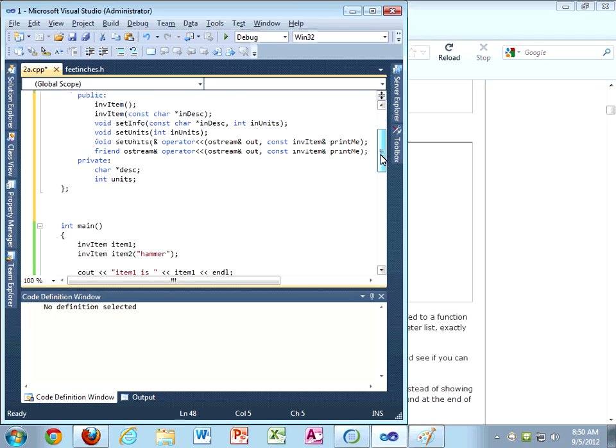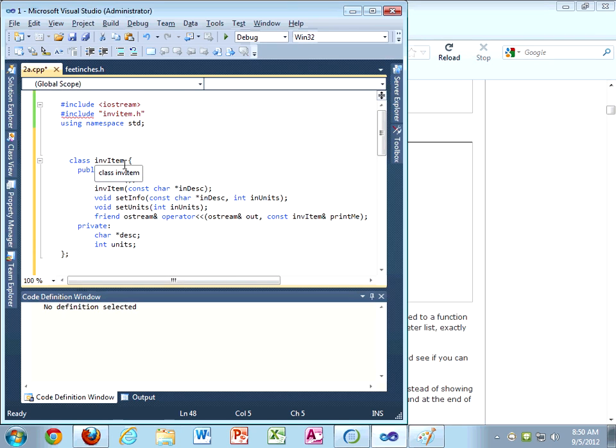So here I'm going to create a class called inventory item, inv item for short. Basically it's going to represent, for example, if you have a hardware store, each inventory item object represents one type of item. So for example, one object of this class could be 17 hammers to represent the fact that in your hardware store you have 17 hammers. That makes sense? So if you were going to keep an inventory of everything in the store, you'd have to have an array of these objects. That makes sense? Okay.